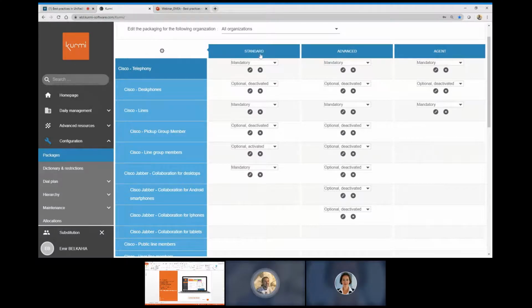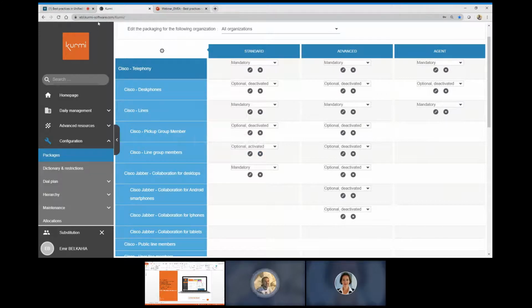It's pretty much simple. It's much simpler to have those profiles to be able to standardize and deploy new user configurations easily. It's also very useful when you want to deploy in bulk, to create new users in bulk. So you know exactly how those users will be created because you will choose what profile they will have.